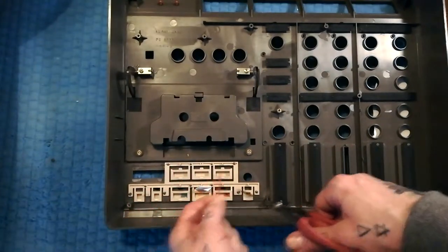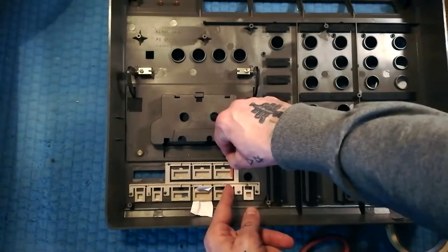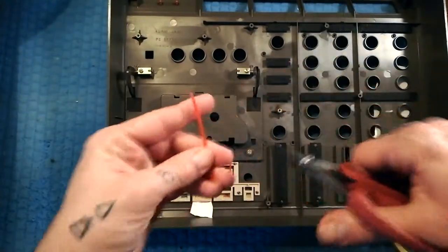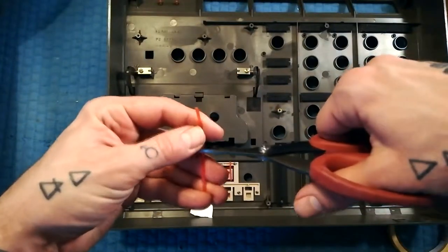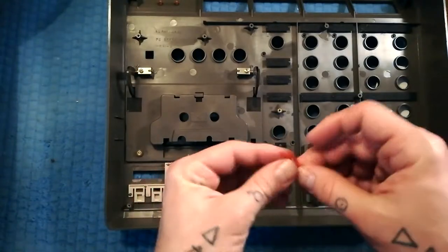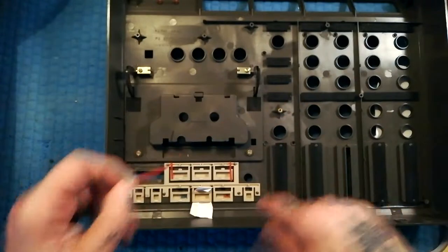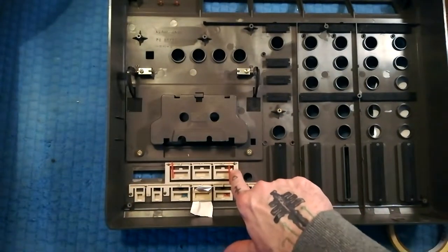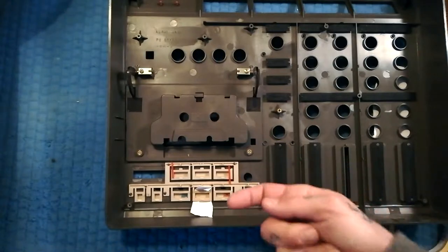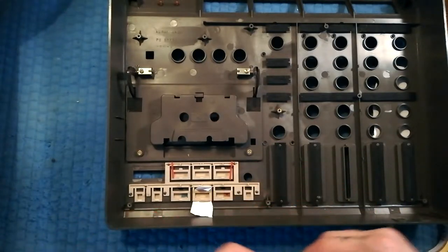I'll just get some lengths of this cable tie material — I'm not doing any hardcore measuring, I'm just eyeballing it. I've seen other people attempt roughly the same thing using old gift cards and other bits of flexible plastic, and that's fine. But these are just that much thinner. It's important it's not thicker overall than the little plastic tabs, otherwise it could interfere with how the button makes contact with the electric switch underneath.